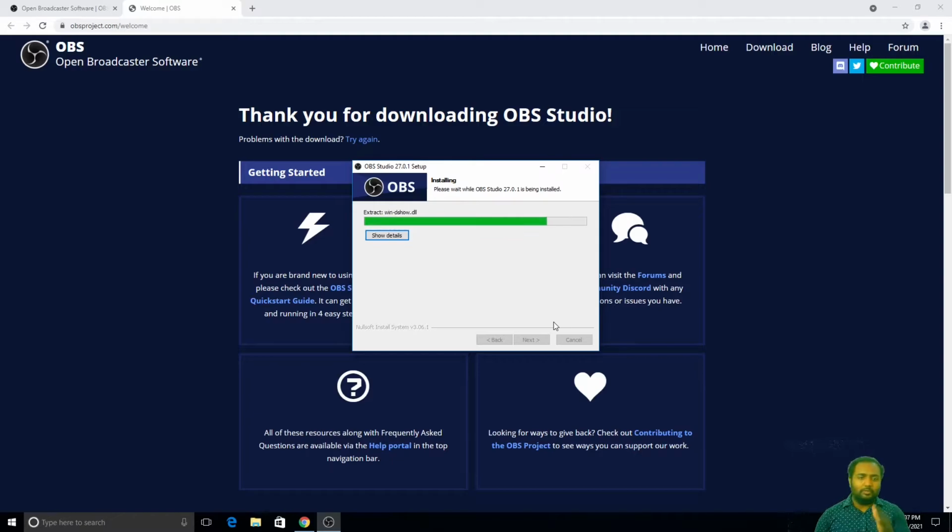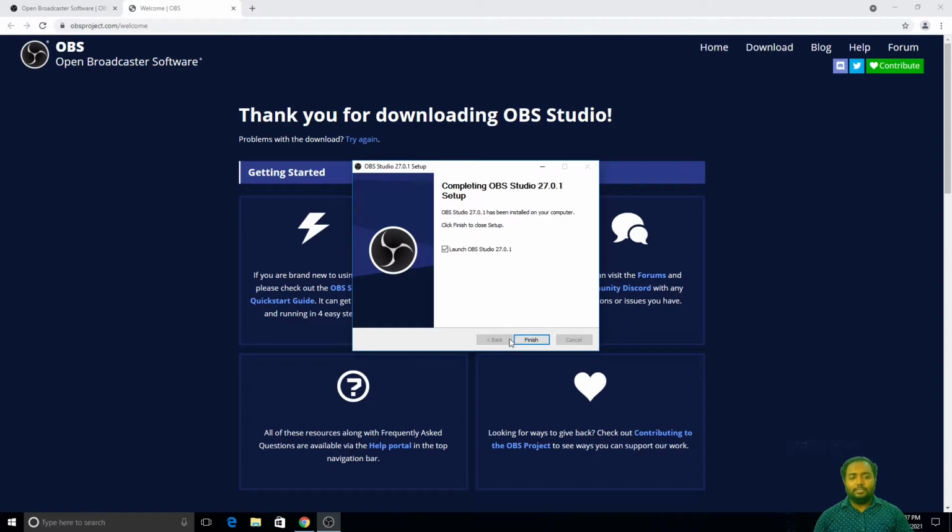In some cases, there can be instances when you require an additional software to be installed on your computer for running this thing. And that software comes as a Visual C++ redistributable. So it's easy to download whenever you are invoking this OBS Studio installation. It asks for you to install if it is not there in your computer.